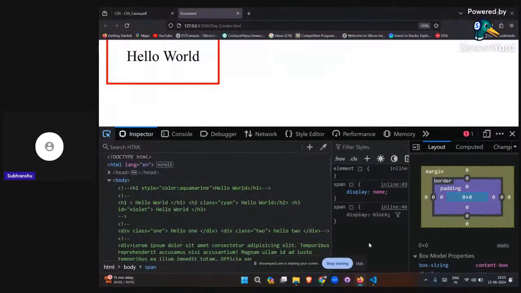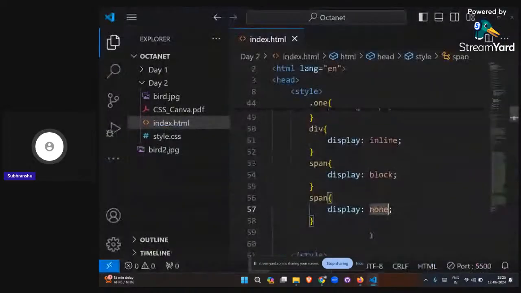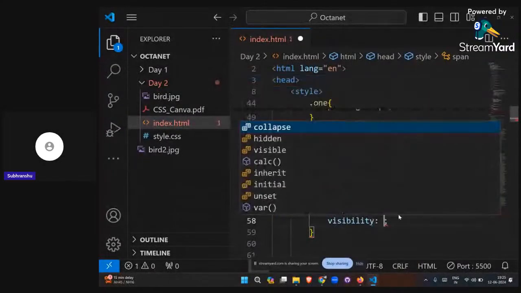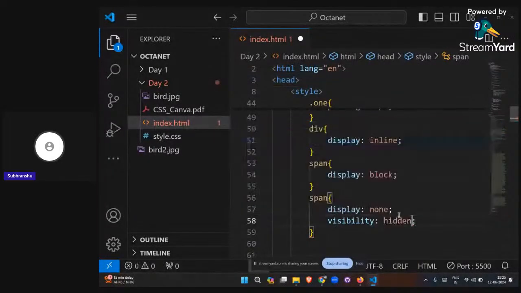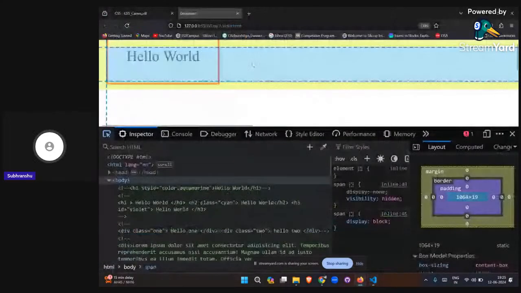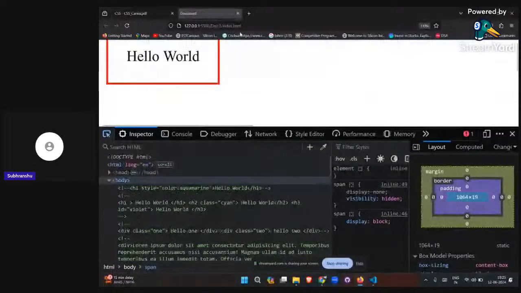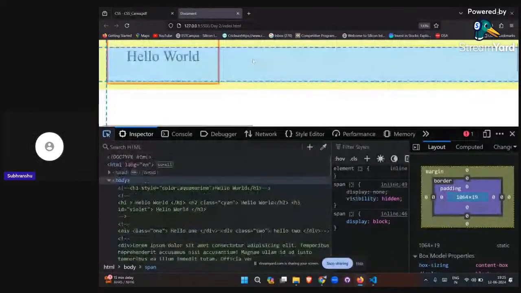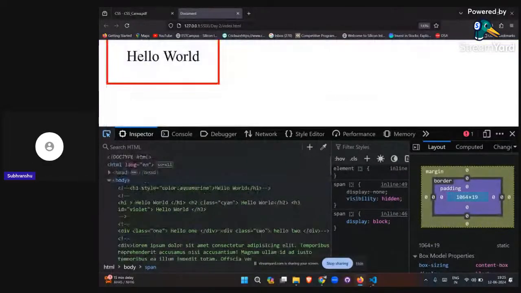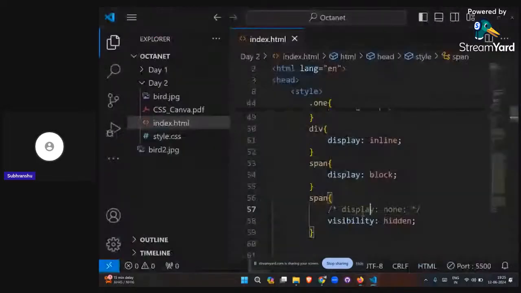But there is also another property, that is visibility equals hidden. Visibility equals hidden and display equals none: both don't let you see the element, but these two are different in use.